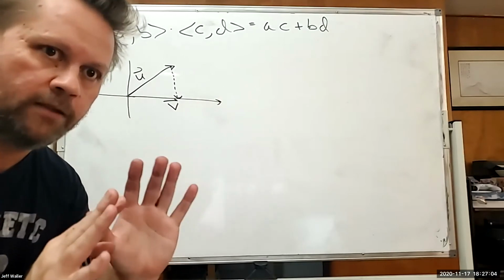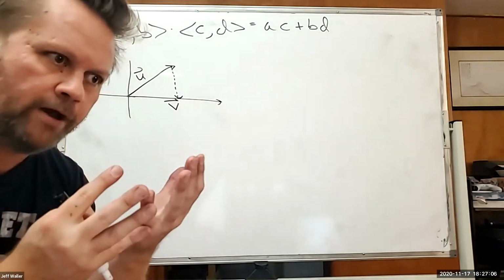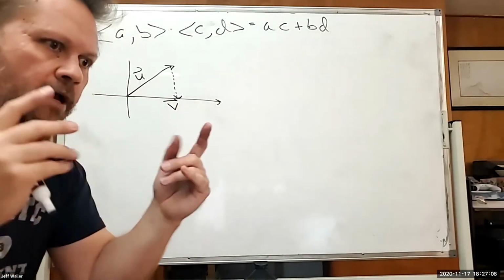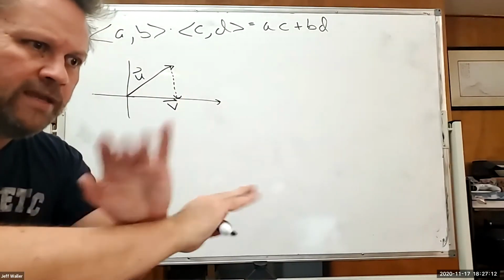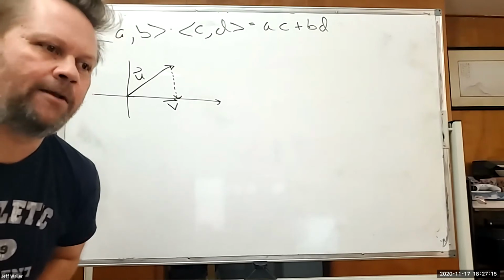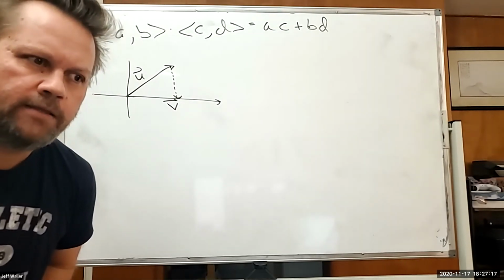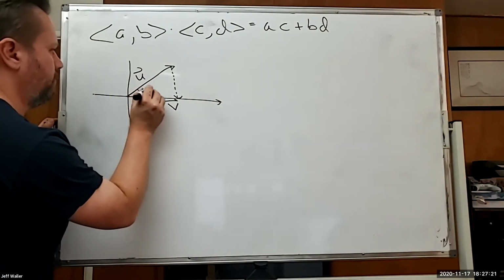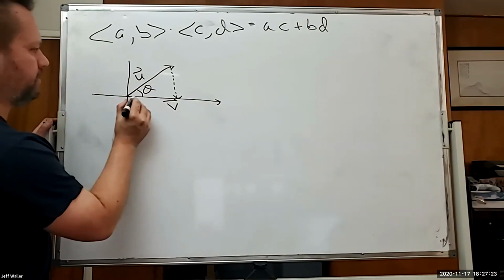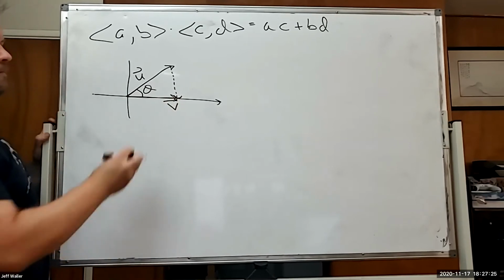Let me stop for a minute. We're still in the idea of dot product. Dot product's all about the things that agree with each other multiplying. The other stuff that doesn't agree with each other at all, dies. Okay. Let me bring the angle back in. How much of u is here? What is that?